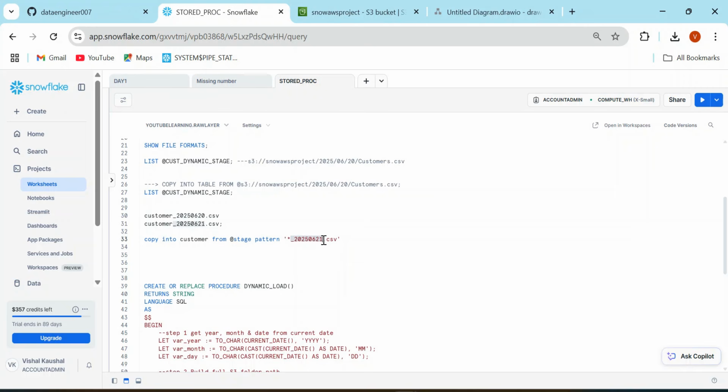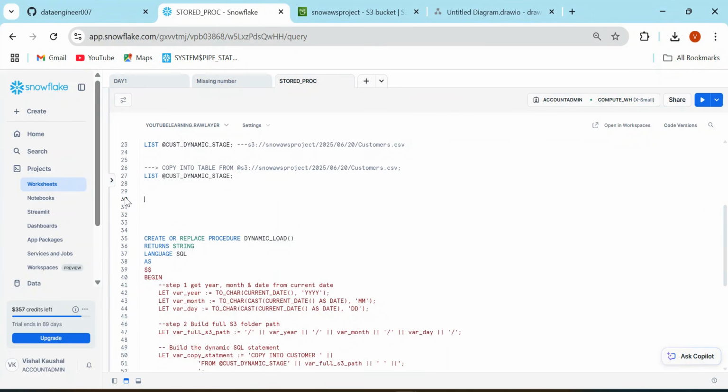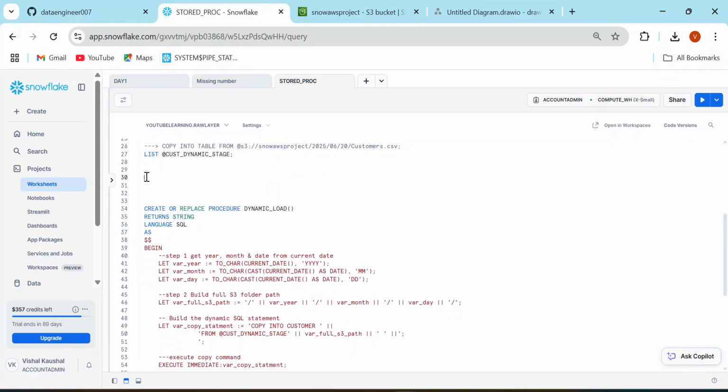And how are we going to calculate this? The same way, you will be extracting the year, month, and day parts, but then you need to combine them. You need to concat them, and that concatenation you will be passing into your stage pattern. So try to solve this scenario and paste your solution into the comment box. And if you fail to get it, then do let me know, so I'll pass on the solution to you.